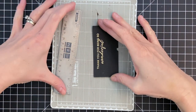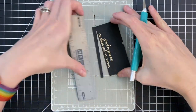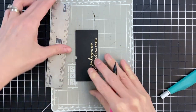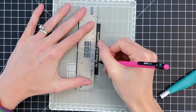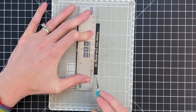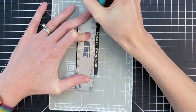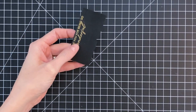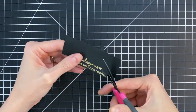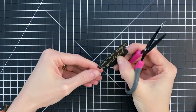I'm now ready to trim this down. I have a ruler and an exacto knife, and I'm just going to position the ruler right above the top of my sentiment and trim that off so I have a straight line at the top. Then I'll grab my pencil and mark out where I'm going to stop because I don't want to cut into that wonderful area. I'll use my exacto knife to cut just to those marked points. Now I'm moving to my scissors to trim the excess on the sides. The top part of the sentiment is very linear while the bottom part that says 'wonderful' is more scripty.